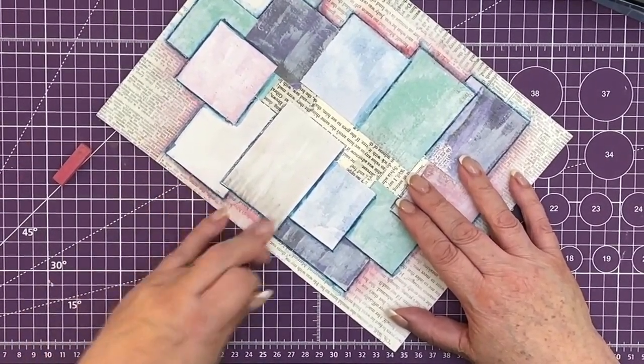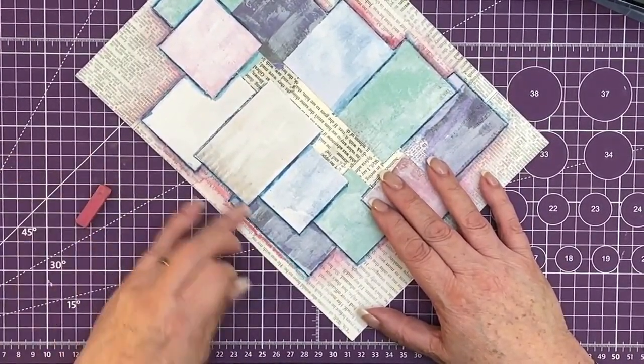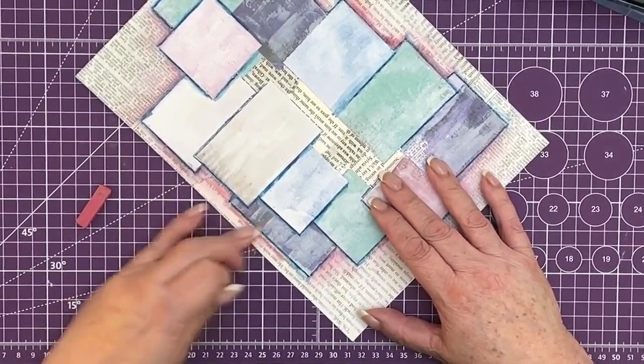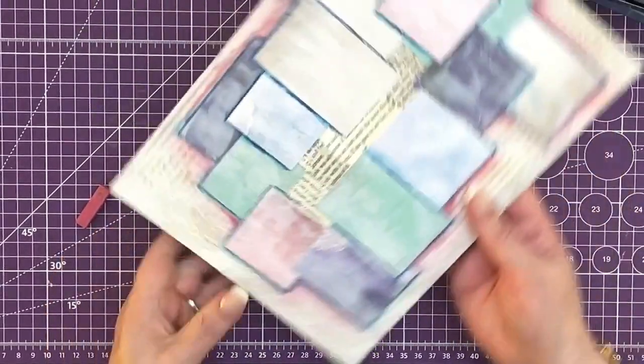So for those of you that have got pastels in the cupboard and you've never brought them out, don't know what to do with them, this is one way that you really can use your pastels, and it always works. It's always a delight, actually.